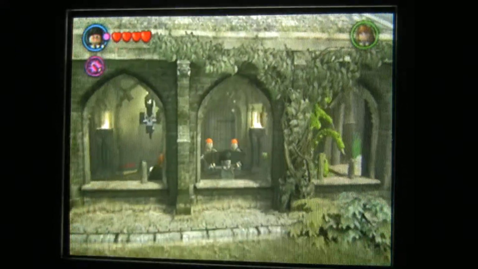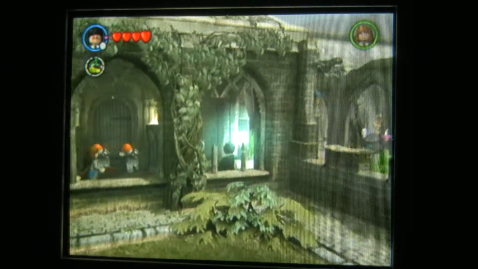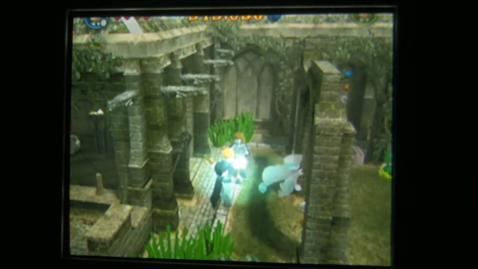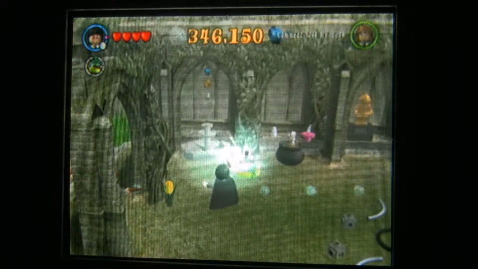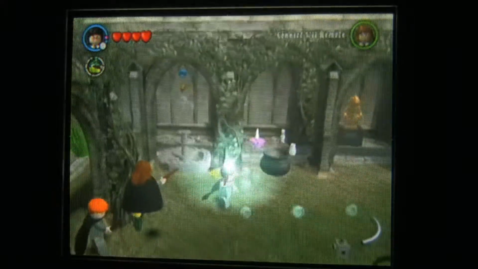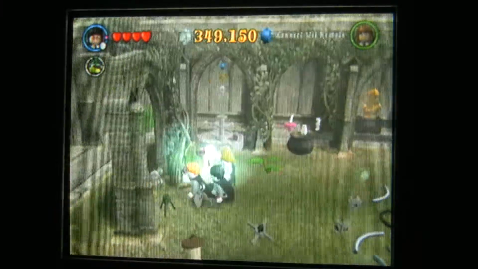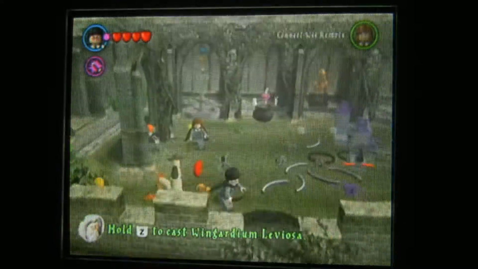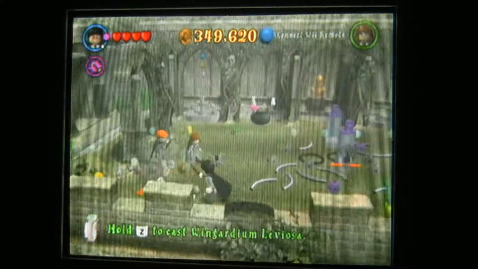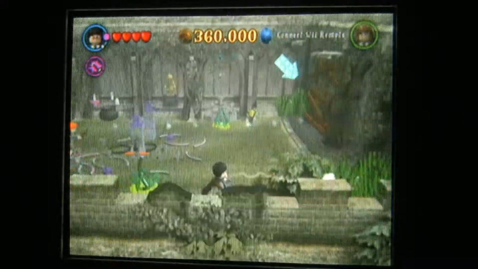There you go. Now, there's Devil's Snare in the way, so let's cast Lumos, get rid of it, and step into the Transfiguration Courtyard. Okay, let's cast Lumos on that. There are a ton of studs in this courtyard, so feel free to explore like I am. Just collecting studs. Pretty simple.